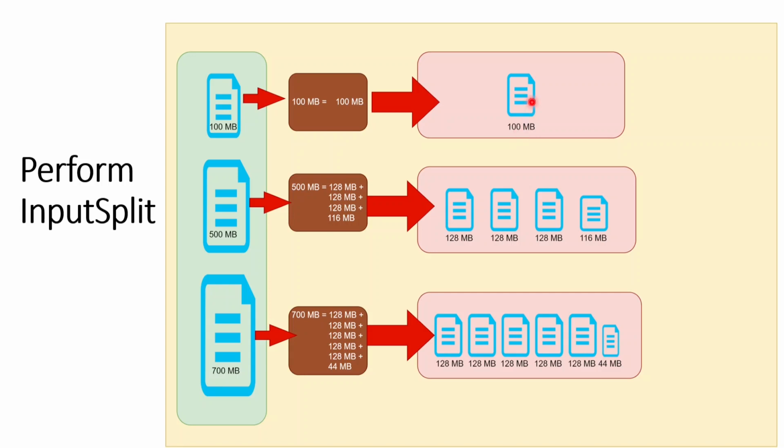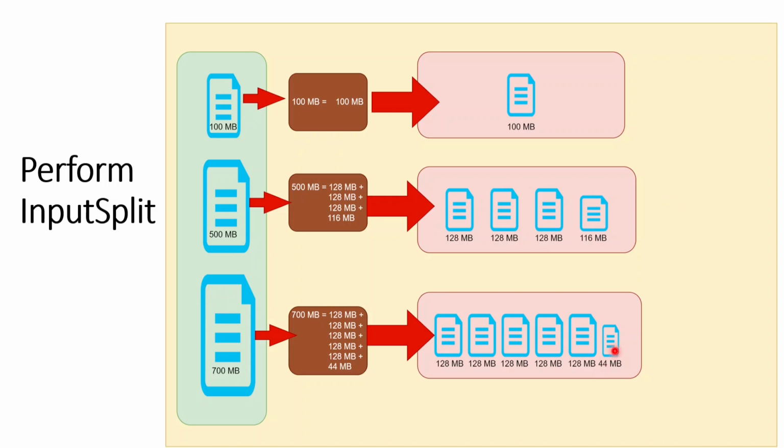So this 100 megabytes will be considered as a single partition, and it will be transported to the Spark environment as it is. And coming to this 500, it will start checking whether it has the maximum bytes or not. Yes, 128 megabytes. These are maximum. And coming to the last one, 116, it can be combined with any other file so that it can be a maximum of 128. But again, we don't have any other smaller file to combine with this one. So even this 116 will go as one separate partition.